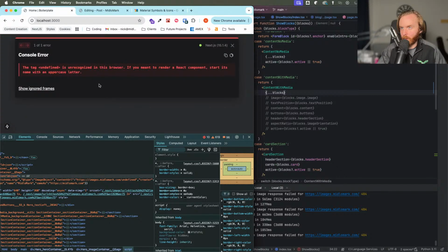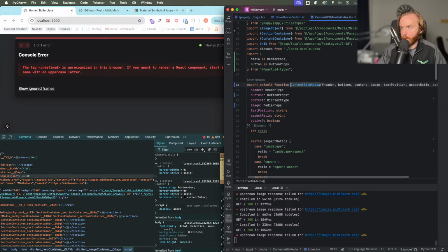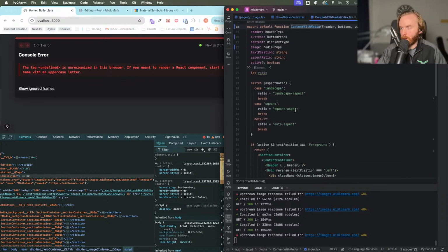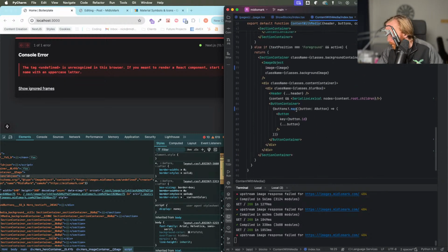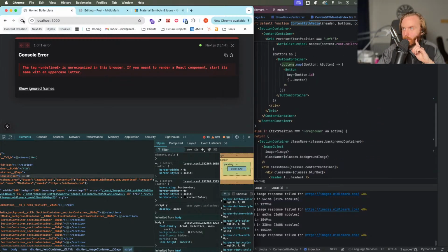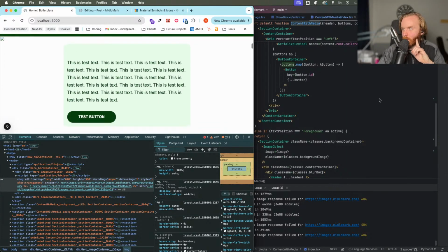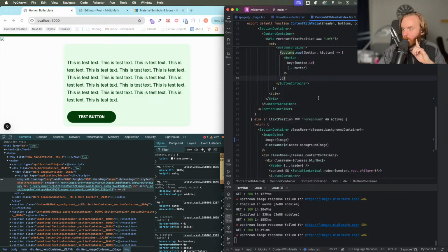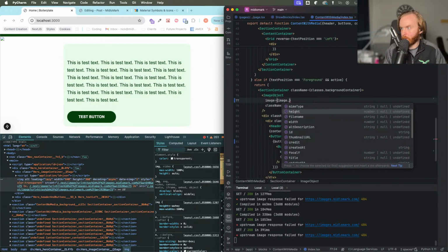What is the error though? Okay, let's take a look in here. I mean, I don't see any errors. Which just tells me then that in this image object, I need something with image dot.